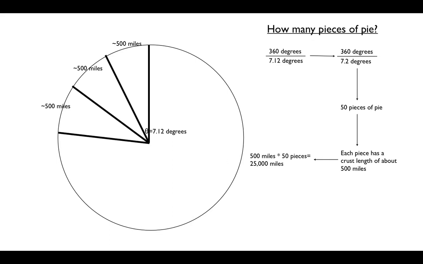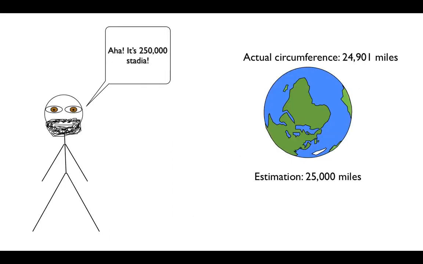So Eratosthenes said, 'Aha! It's 250,000 stadia' - I think that's how you say that. That was the unit of measurement he was using, the length of an athletic stadium. Now the problem is, in Greece the length of an athletic stadium was about 600 feet, while in Egypt it was about 500 feet. So how close he actually was depends on which unit of measurement he was using. In this video I assumed he used the Egyptian one. Syene was located in Egypt, and that's also the one that leads us to a closer estimation. Again, that led us to our estimation of about 25,000 miles.